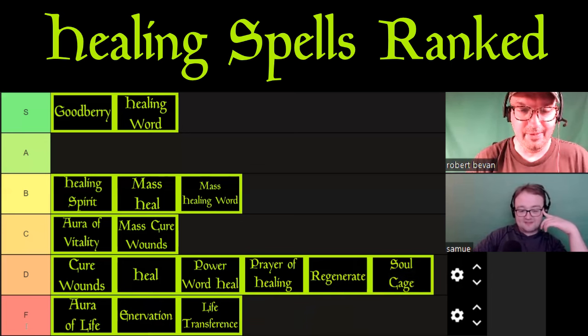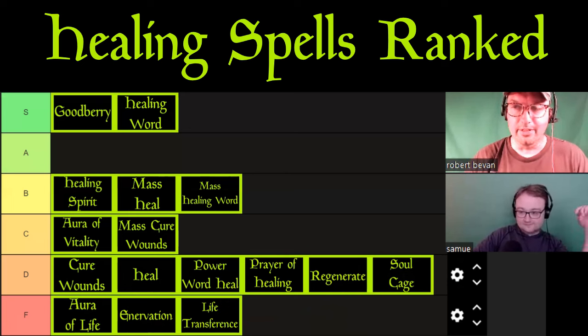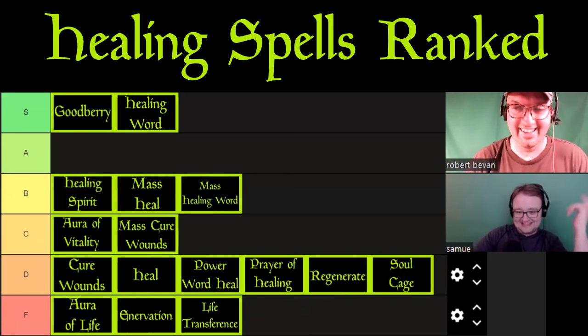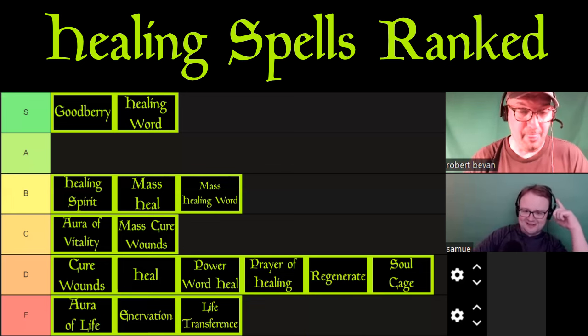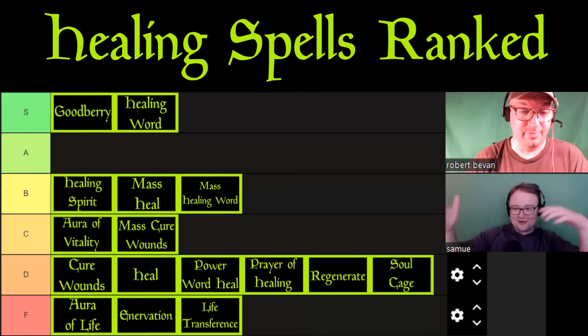A 6th level slot is really expensive for a couple uses of 2d8 healing. Well, that's not all it is. The other options are like you get advantage on an attack roll. It's not riveting for a 6th level spell slot, and it's conditional because you have to have things die to steal their souls. So you don't even always get 6 uses out of this.